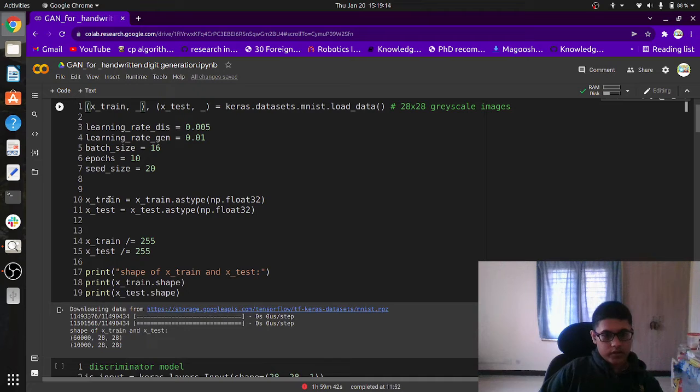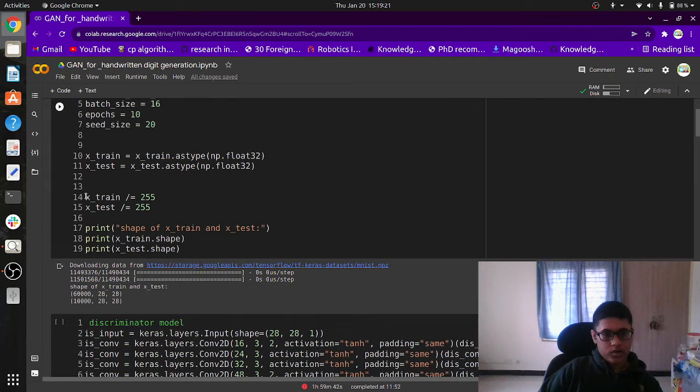So I have converted the xtrain and xtest into the float32 data type of Python. Now, we know the pixel values of images can range from 0 to 255, but this is not desirable here due to various issues such as computation and others. So the wise thing is to normalize the training and the testing dataset. So I have basically converted the pixel values to the range from 0 to 1. Then I have printed out the xtrain and xtest shapes.